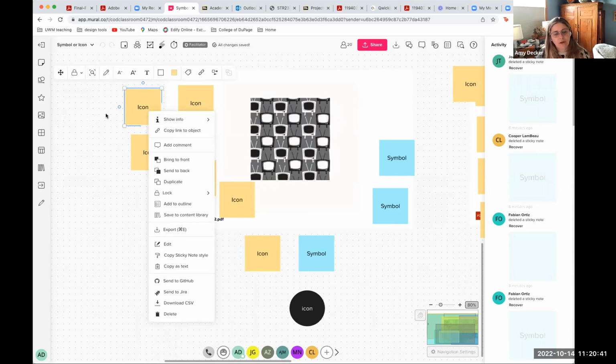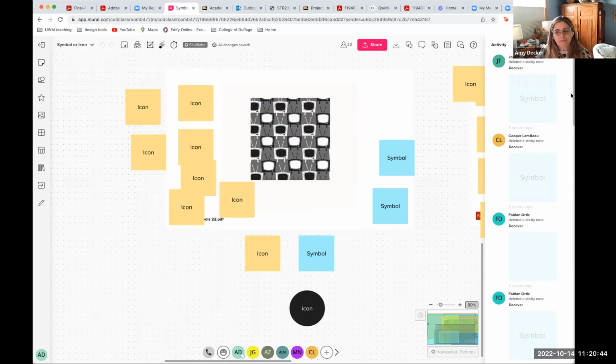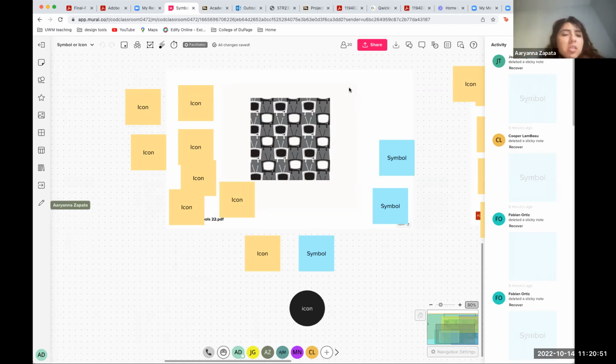Ariana, why did you vote icon? I voted icon because I guess just the setup of it seems like less symbolic. I mean, of course, everything could be symbolic for something, but I just felt like it didn't necessarily give me the message of something specifically a symbol of representation. It kind of reminded me more of clip art, which I feel like is more an icon thing than a symbol.